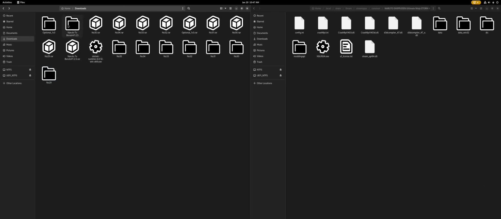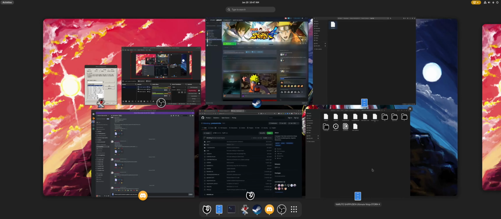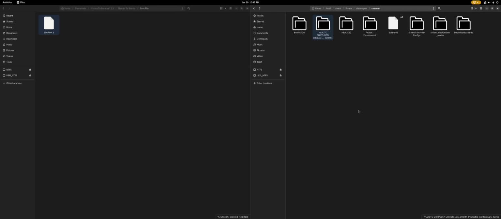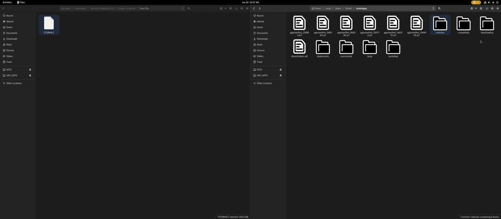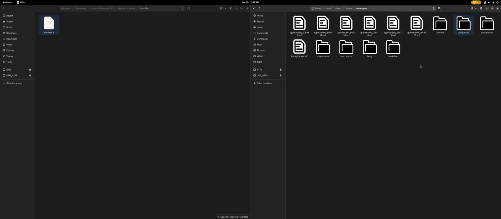And next, you're going to want to get the save file, right? So here's storm4.s. Now it's a little bit tricky to find the save file if you're not familiar with the way that Proton sets up prefixes and stuff like that, but it's in compat data. It's one of these folders. I don't know which one. So we're just going to type in storm. We're going to use the search. It's not in the, I'm completely wrong.